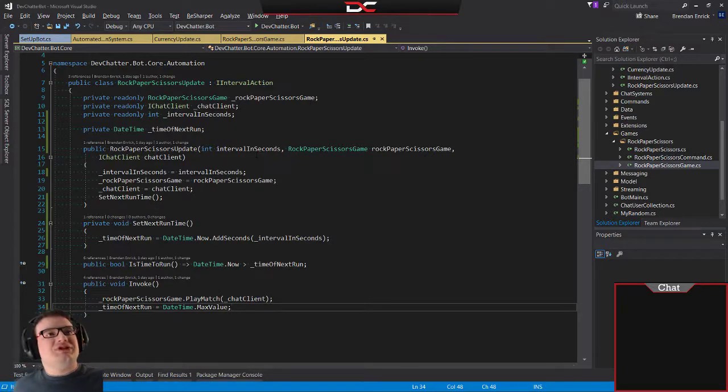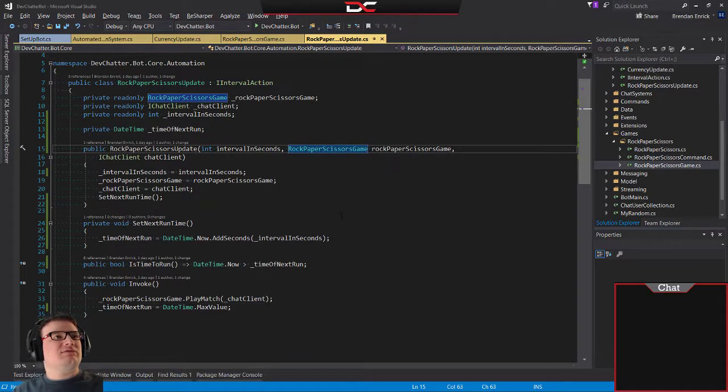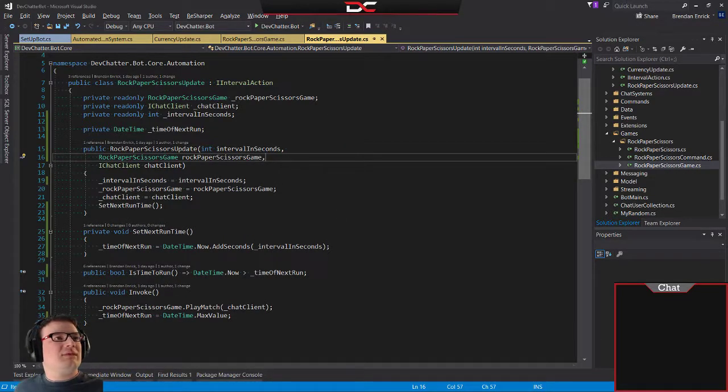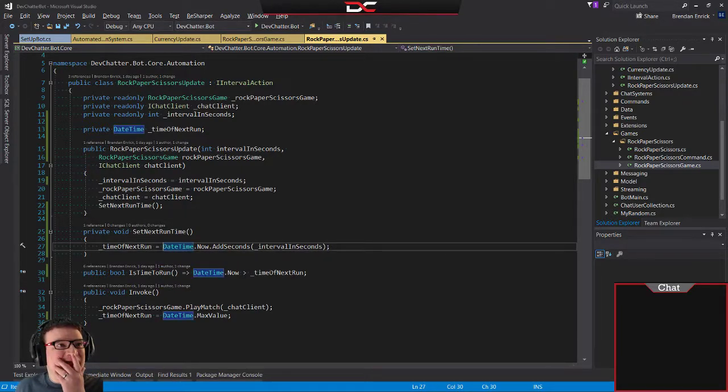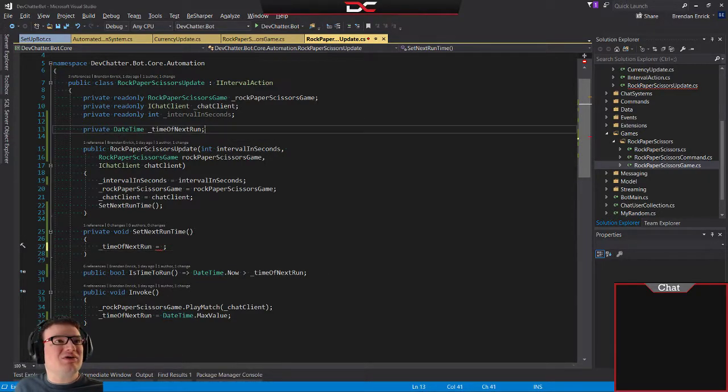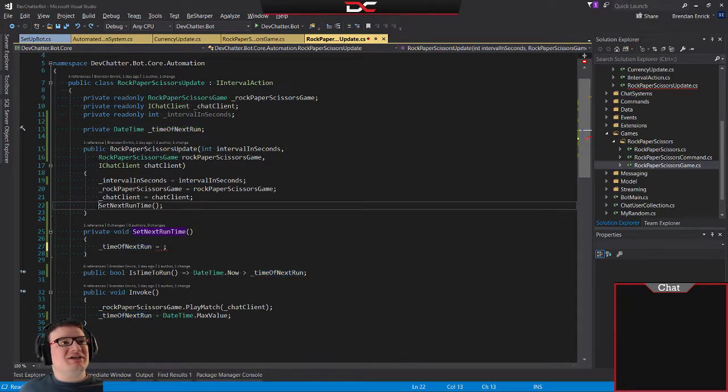So that's really what we should be doing with it. Okay, so when we come in, we set the next runtime. Which actually, since we do that, I think we can just assign it right now. We're just going to set it. We don't even need that method, because we only need to set it once.